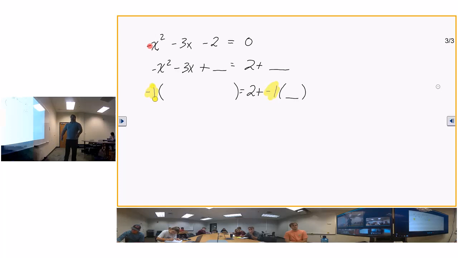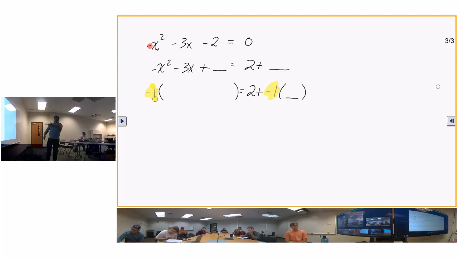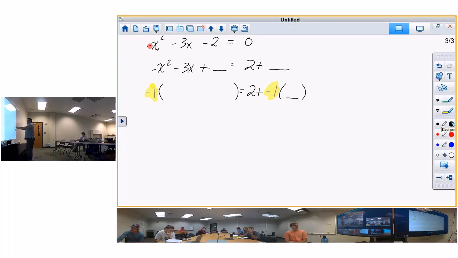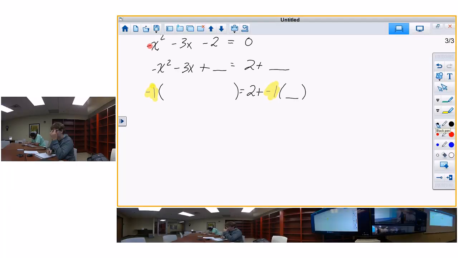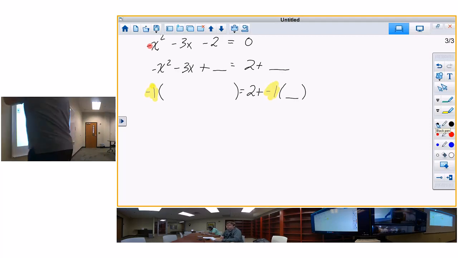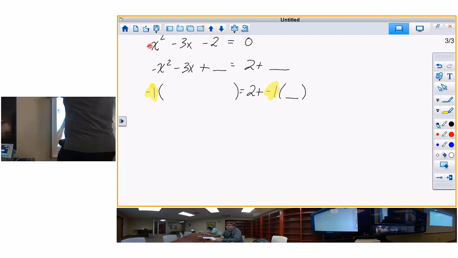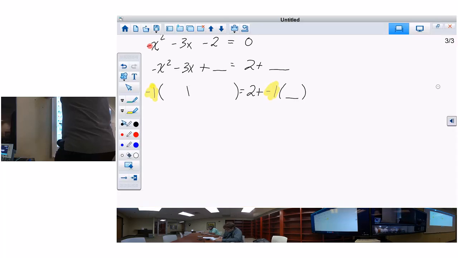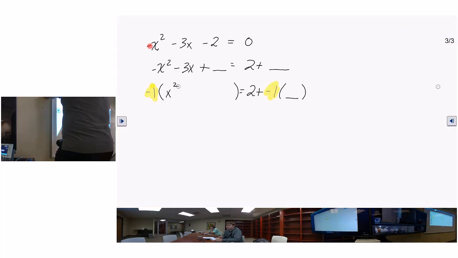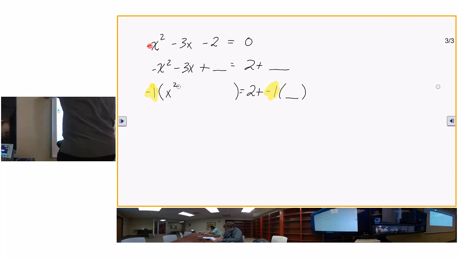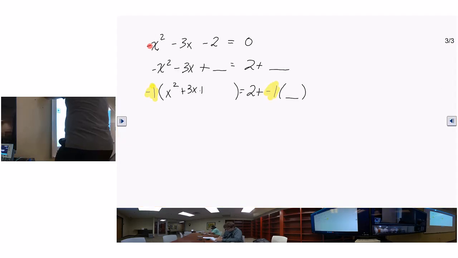Those of you that learned it on the left-hand side, you just put it beside the blank. That's why I don't teach it that way, because it can be confusing. So here we go. Now you do completing the square. Oh, I'm sorry, you have to factor it out first. So negative divided by negative is a positive, and that's what you want. You want that x squared by itself. And then that's positive 3x plus blank.